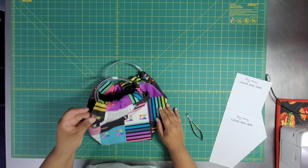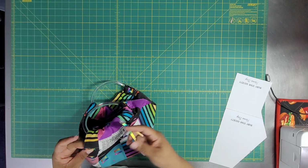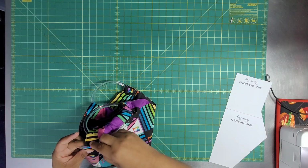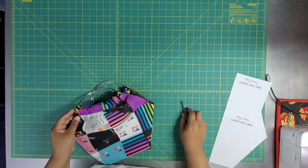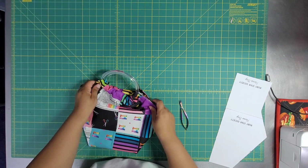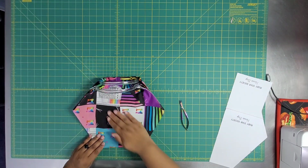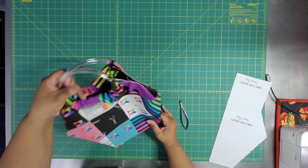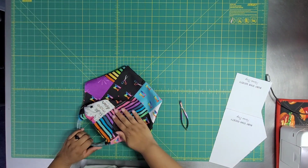I think it's so cute. Gotta pick out a little bit here. It's cute. No ifs, ands, or buts about it. It's a cutie patootie. I love this line. I think it looks just cool. I think it's a cool bag. Of course, I need to put some stuff in there so that it can, you know, droop and hang and whatnot, but I think this bag is too cute. Too cute. And it really wasn't difficult to do.